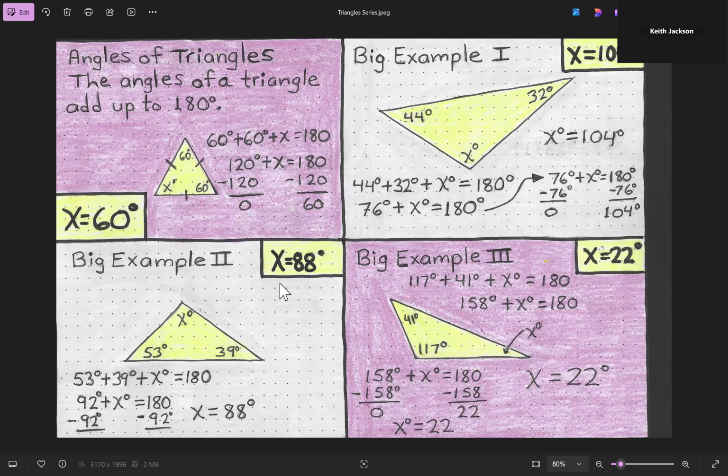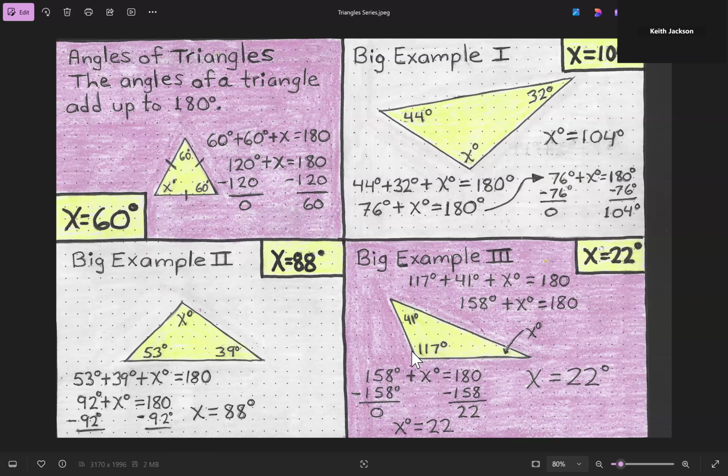Now let us move on to example two, because now it's starting to get a little bit easier to understand, given that we know that all the interior angles within a triangle must add up to the magic 180 degrees. And in this case, we're going to add 53 degrees to 39 degrees, and then we're going to add x as well. And so we know that 53 plus 39 plus x will equal 180. Combining 53 and 39 will give us 92. 92 degrees plus x, and we're going to set that equal to 180. And then all we have to do is subtract 92 from both sides, and we find out that x is going to be equal to 88 degrees, as you see right here.